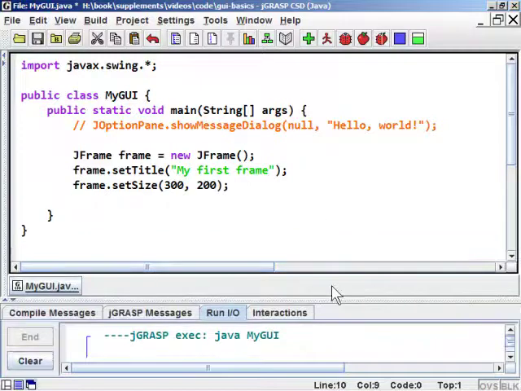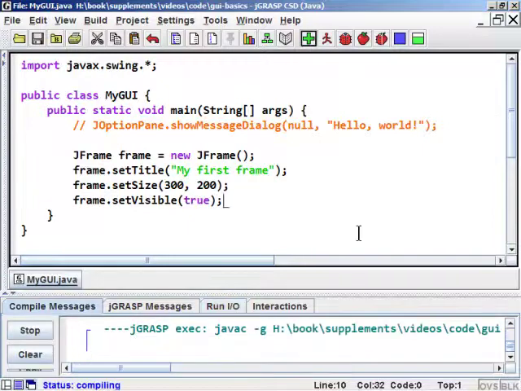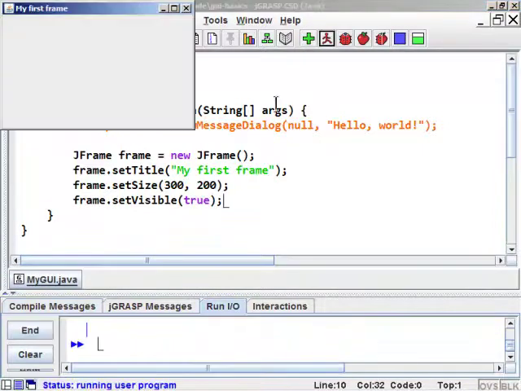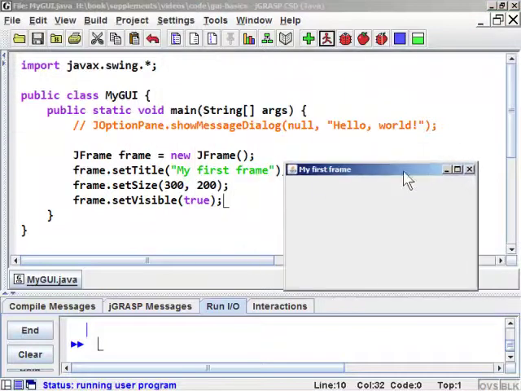And if you want to show the frame on the screen, you can tell the frame to setVisible(true). So if I compile and run this program, I should see a window pop up, my first frame. There it is, 300 wide by 200 tall, and there's that title in the title bar, my first frame.